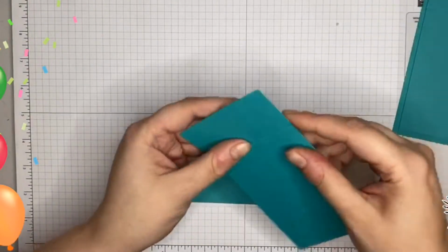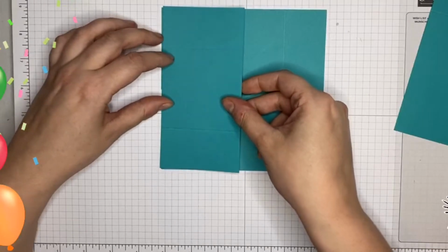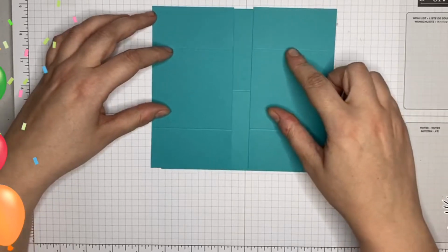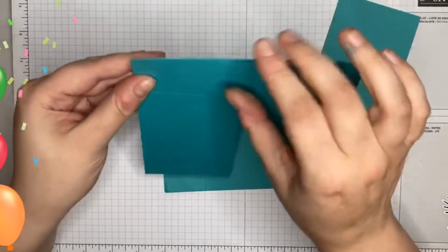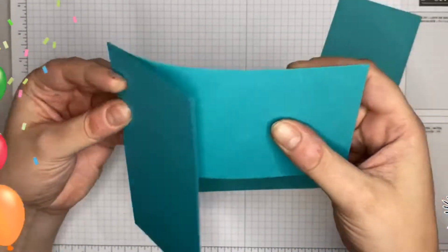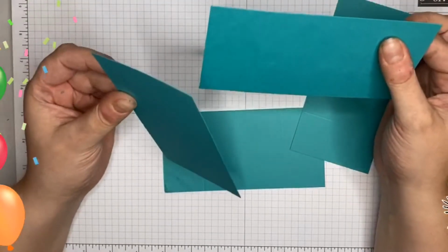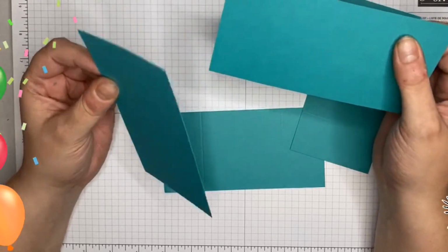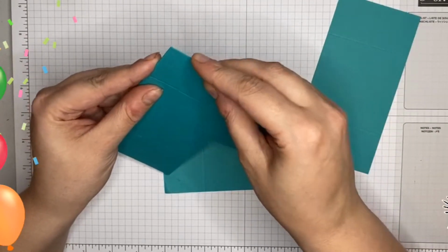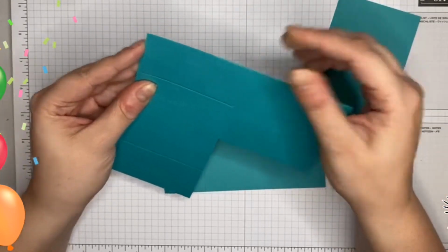So what we're going to do now is 2 of them go that way and the other 2 go this way. And what you have to do is stick them so that they are corner to corner perfect, so that when you are bending them and so forth, they bend how they should. Now I'm not scoring them yet, or burnishing them yet. I will do that once they are glued, and that's just because it is slightly easier then, because you're not fighting with the bends of the card at the same time as trying to get them all perfectly aligned.